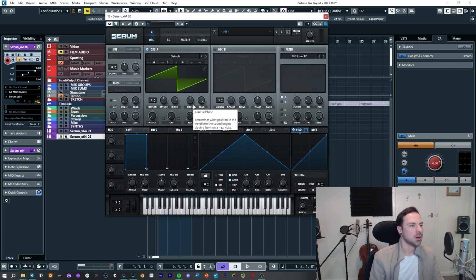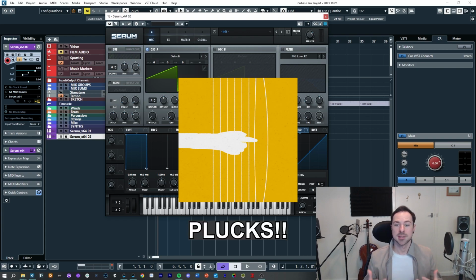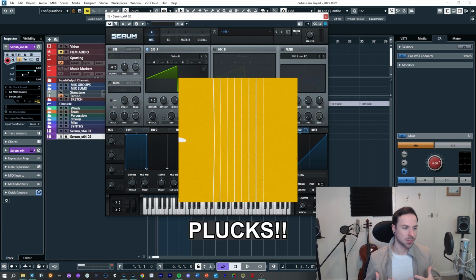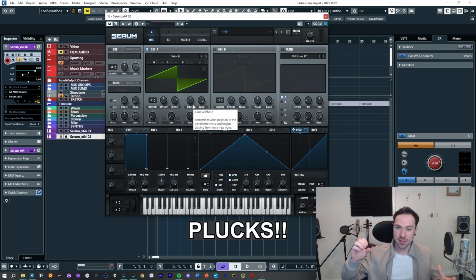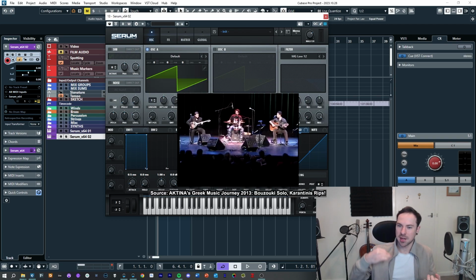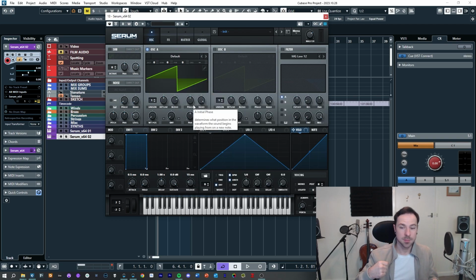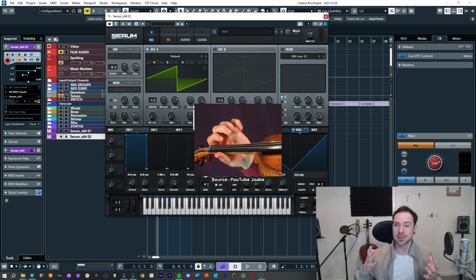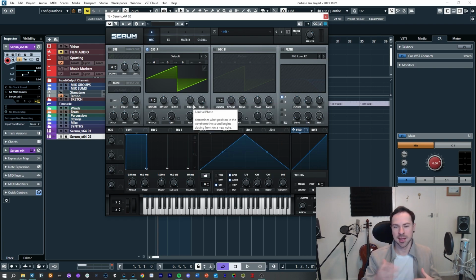Now in this video, we're going to create a pluck sound. A pluck sound is something that has a striking quality to it. So it's like a bang, right? Fast, sharp attack in the beginning of the sound, and then a quick fall in the sustain to the release. Now it's similar to a guitar plucking a string, or a pizzicato on a violin, or in the EDM and electronic music production world, pop music and a lot of electronic music.